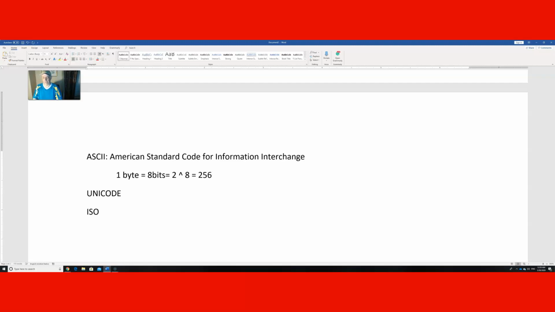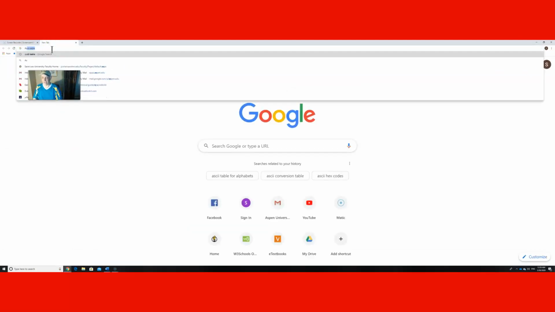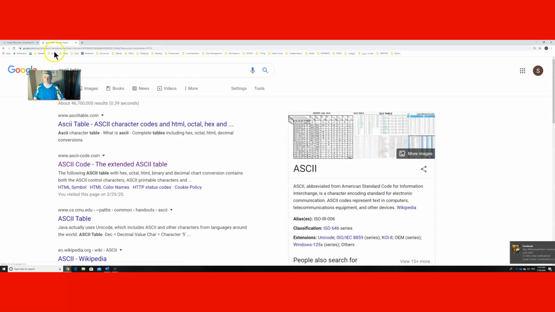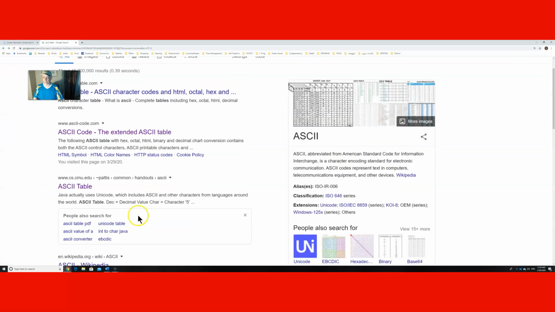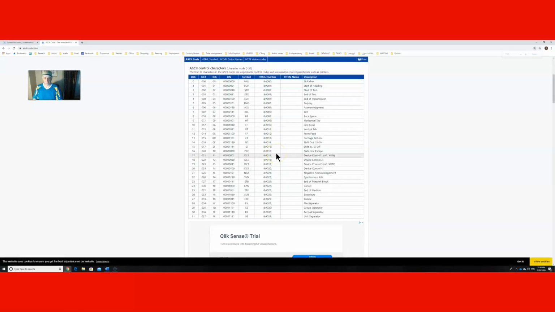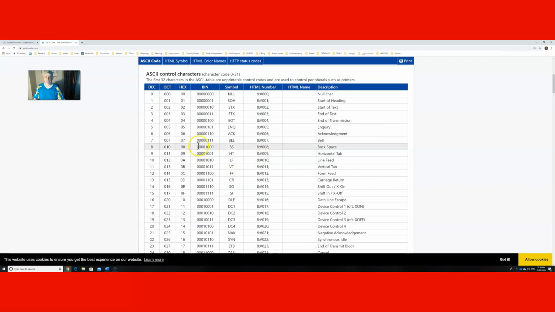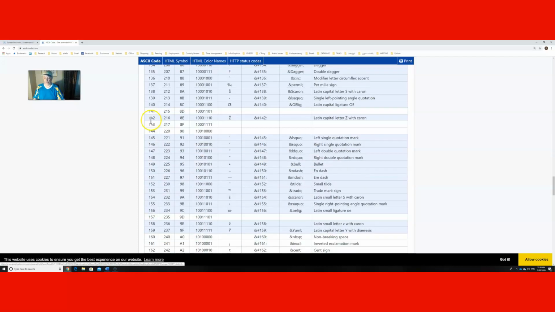Those characters, as some of you probably know, are the different types of characters that we represent in reality. So if I go to Google here and ask for an ASCII table, I want to go to the extended ASCII table, and let me get a better looking one than this one here. All right, in this one, if I make it a little bit bigger, you will notice that we do have 0 all the way to 255, because the total number is 256.